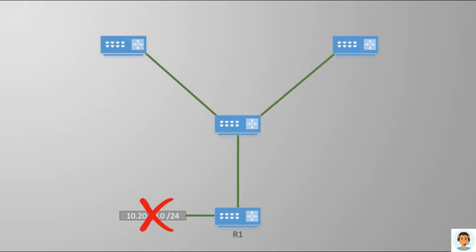RIP has a hop count as a metric. The maximum hop count RIP will allow is 15. So if R1 wants to tell the entire network that a particular network has been lost, it can set the metric to 16. This is an invalid hop count, so other routers that receive this update will see this path as invalid for this network. To put it another way, this route is marked as unusable.